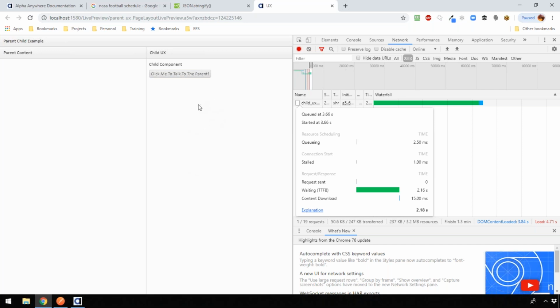So I'm going to either delay the loading until my overall parent is ready to go, or I'm going to work on breaking that into smaller components. There are a lot of tricks built into Alpha. For instance, with list controls and other things, you can say don't render them until someone actually either sees it or you expressly refresh it.